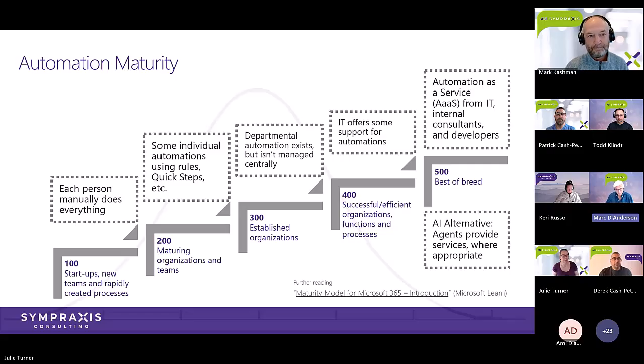Down at the bottom there, I've got the AI alternative. We don't have agents on our list of automation, and I don't really feel like we ought to, but I wanted to just mention this because somebody's going to ask. In the agentic world, we can, which is still not a word, we can ask agents to do things for us. And as they get smarter and smarter, they will actually start doing tasks for us.